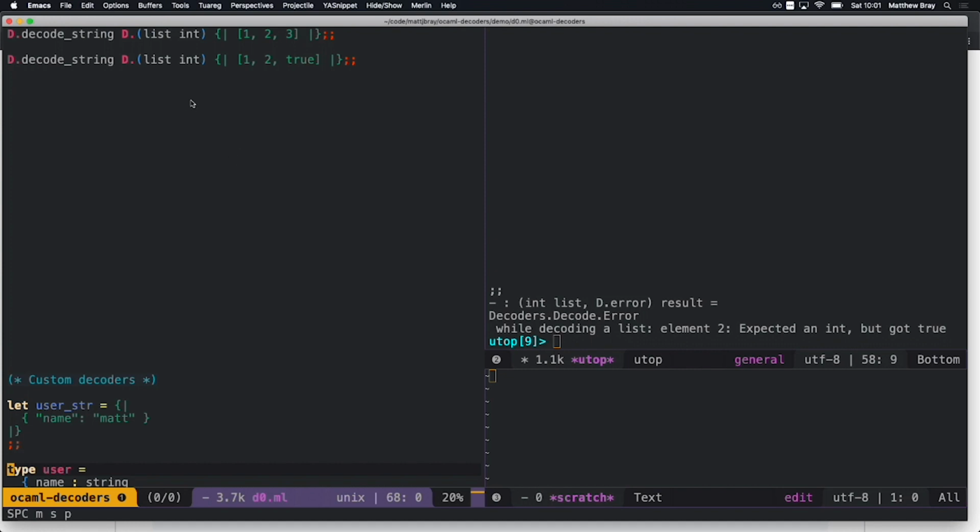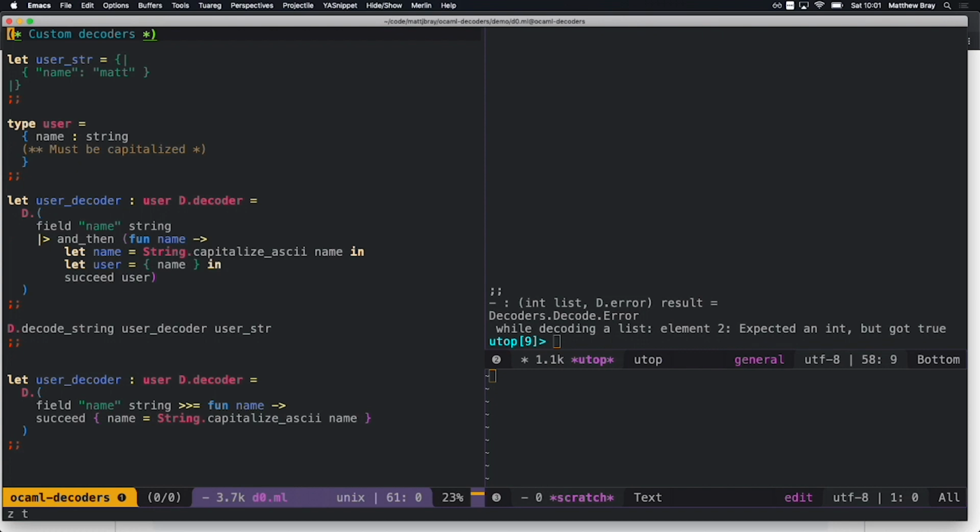So that's the basics. It hasn't really shown you why you want to use it yet. We can do more complex stuff. Say we have user types. There's a field name, and it's a string. We want to deserialize it into our own custom type user. It has a name, and someone's left a comment here saying it has to be capitalized, otherwise all our users are in lowercase, and they don't like that. So what we want to do now is write the decoder, the thing that fits in the middle of this decode string function, that will take some JSON and turn it into a user type.